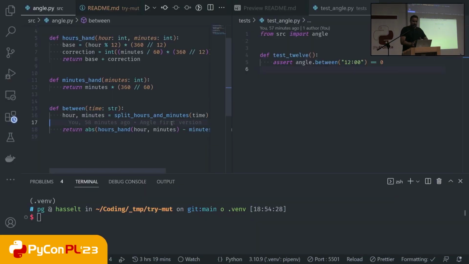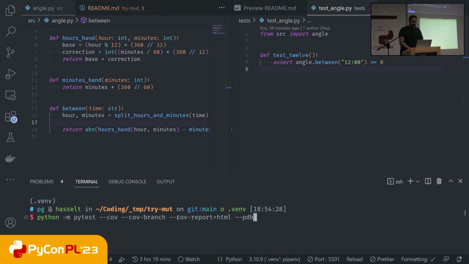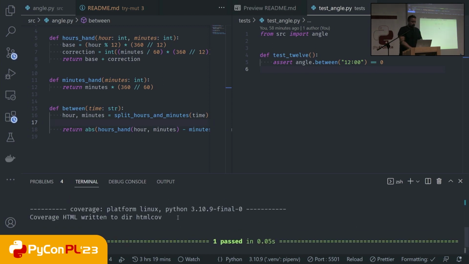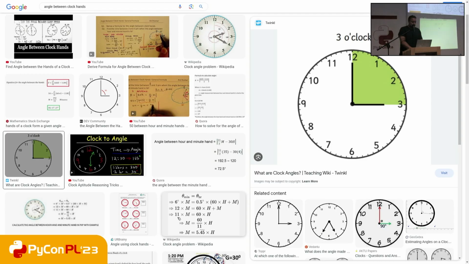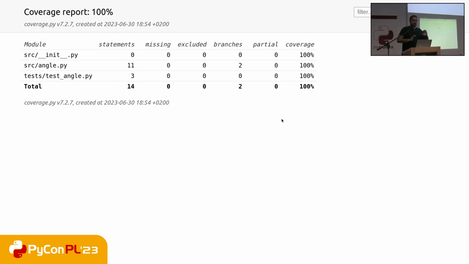So you can see we are testing that. We are checking what's the angle at 12 o'clock, and it's 0. Let's run tests. We generated HTML coverage, and here we can see that we have 100% test coverage, branches are covered, everything is great.